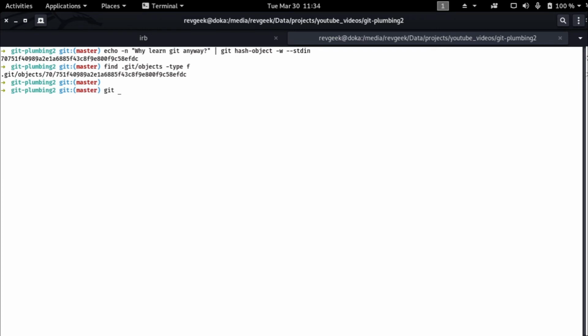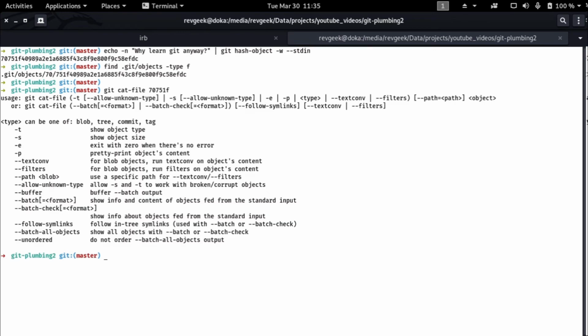So we'll use git cat-file, and then we pass in the object. We're not going to copy the whole hash value, but we'll just go with the first 5 characters. Oh, I forgot something. You have to pass in the type.